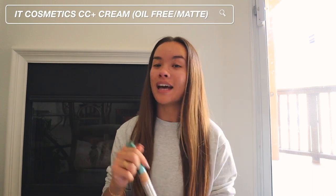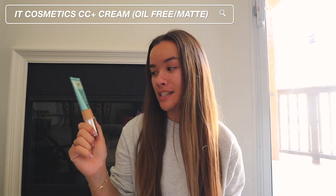After primer, this is the foundation I use. I never use a really heavy foundation — it's the IT Cosmetics Your Skin But Better CC+ Oil-Free Matte Poreless Finish CC Cream. It's a mouthful. This also has SPF 40 and it's anti-aging, hydrating, full coverage, and poreless finish. The shade is Medium Tan. I'm getting a little darker since it's summer. I just pump a little bit on my hand, take my middle finger, and put it on the bottom half of my face first, then blend it in sections using the Real Techniques blender sponge.